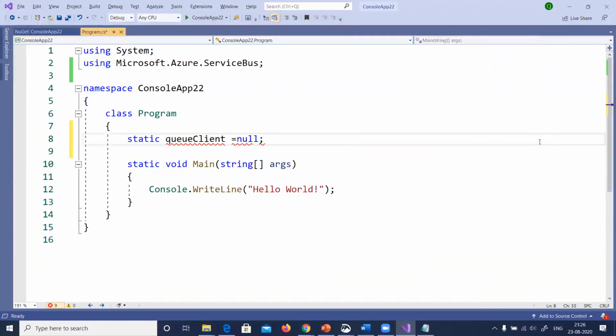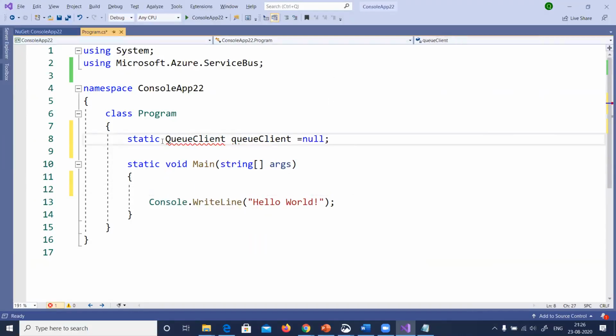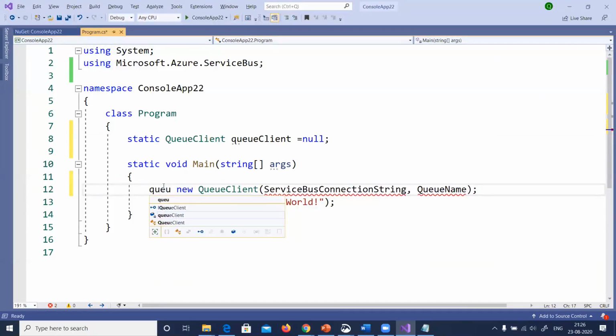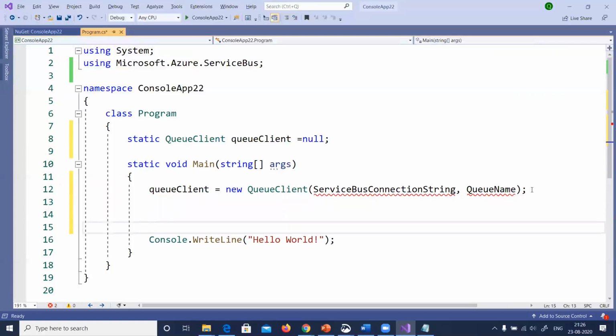And then let's create a static queue client, and I will do the initialization part here. I'm sorry to create a static object because I have the static void main here, right? So you can see I'm creating this queue client, and you also have queue client.Close once you are done with it. So one is we need the connection string.